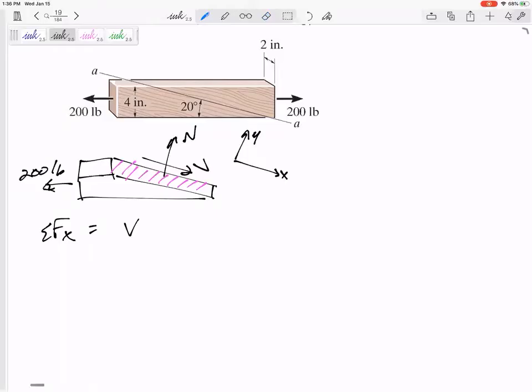If I had kept my usual axes, it would have been fine. I would have had like V cosine 20 in my X equation, V sine 20 in my Y. I'd have N sine 20 in my X, you know. But I would end up with two equations with two unknowns. Here, by rotating my axes, I'm going to end up with one equation, one unknown, one equation, one unknown.